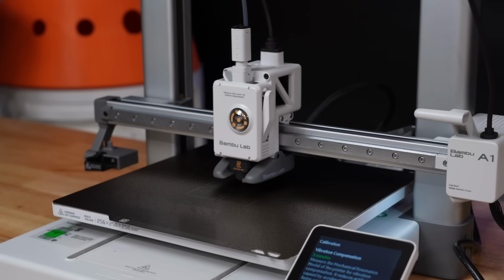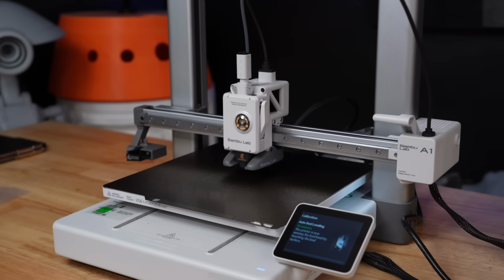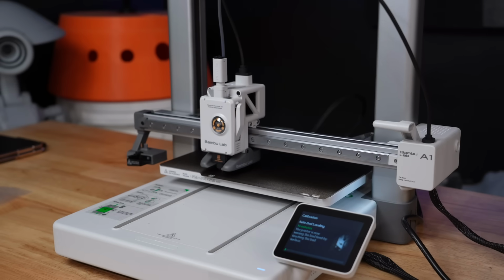The printer is still doing the test in this video, it's just vibrating so fast that the camera won't even pick it up. And the last of the tests is bed leveling. Again, pretty self-explanatory and standard amongst all 3D printers.